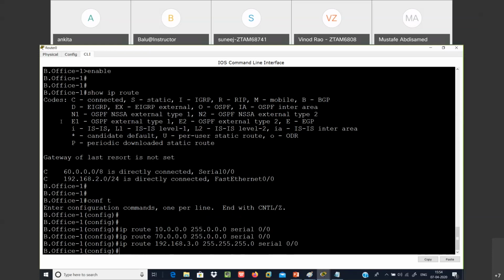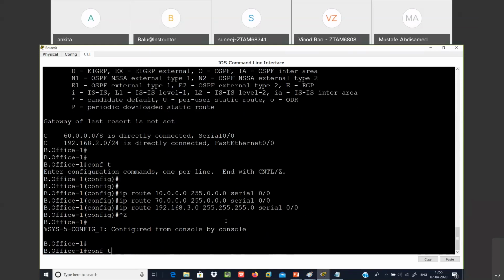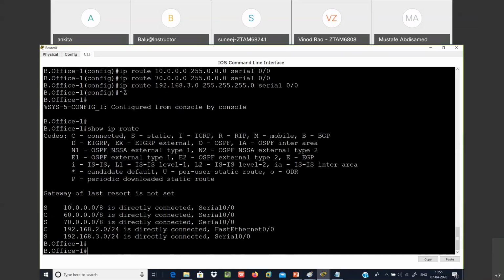Now before the static routing configuration, your routing table was showing only directly connected networks, right? Now after this configuration, if you check your routing table with show IP route, your routing table is being updated with static routes. So the 10.0.0.0 network has been updated by static routing. 60.0.0.0 is already connected, 70.0.0.0 is static. 192.168.2.0 is connected, 3.0 is static.